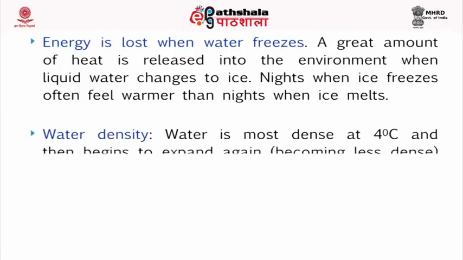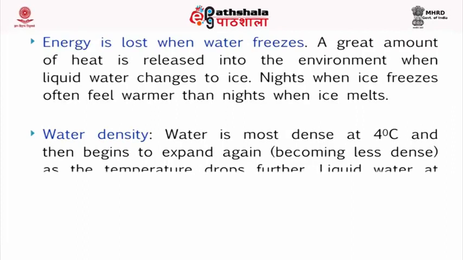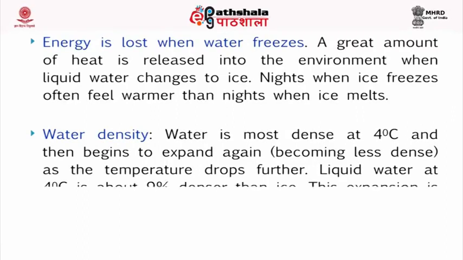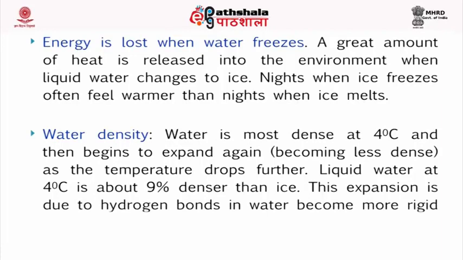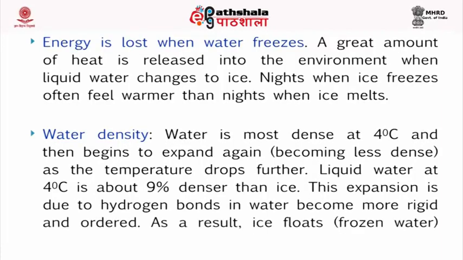Water density. Water is most dense at 4 degrees centigrade and then begins to expand again, becoming less dense as the temperature drops further. Liquid water at 4 degrees centigrade is about 9% denser than ice. This expansion is due to hydrogen bonds in water becoming more rigid and open. As a result, ice floats upon the denser cold water.